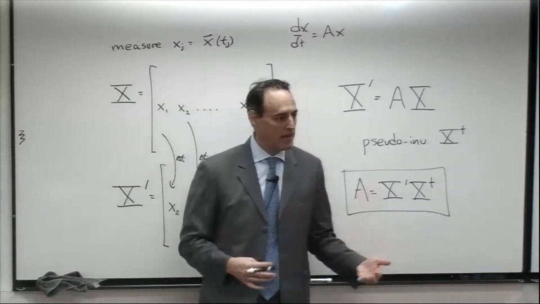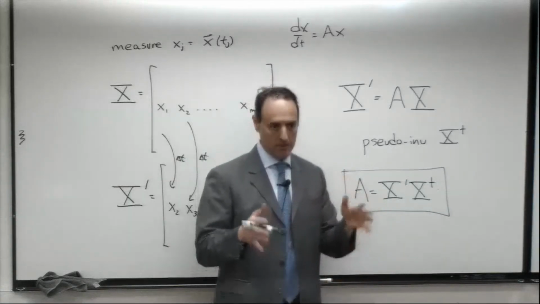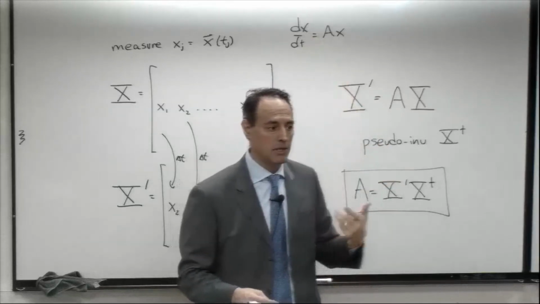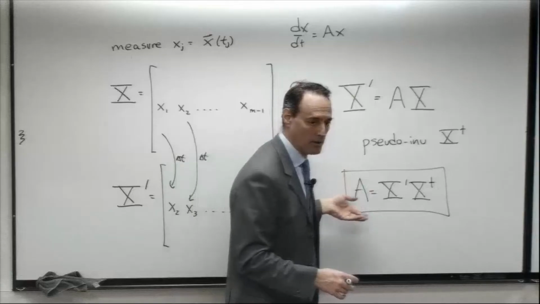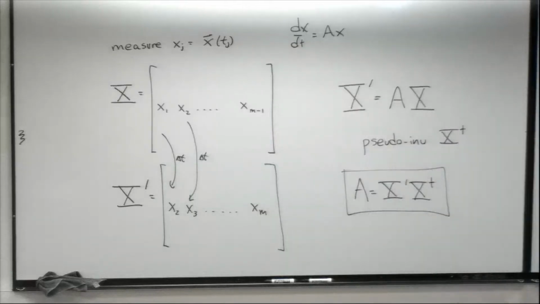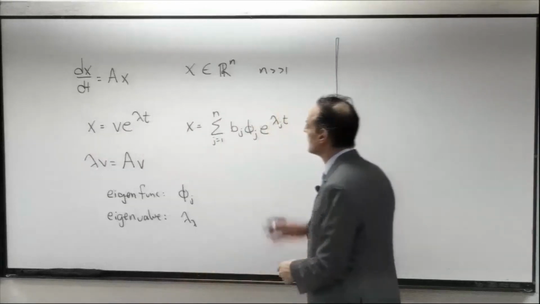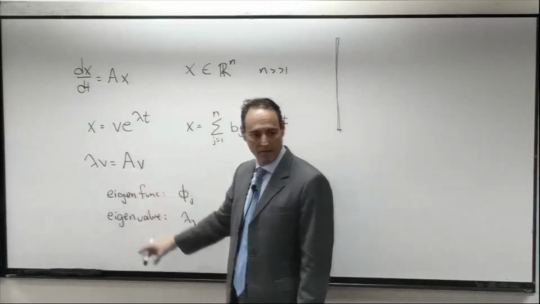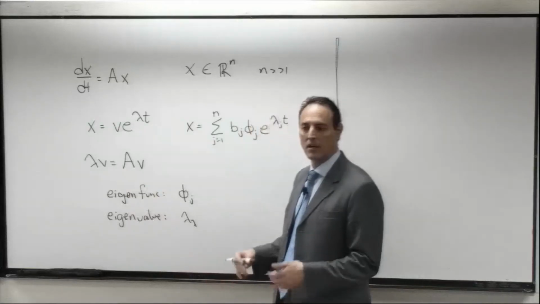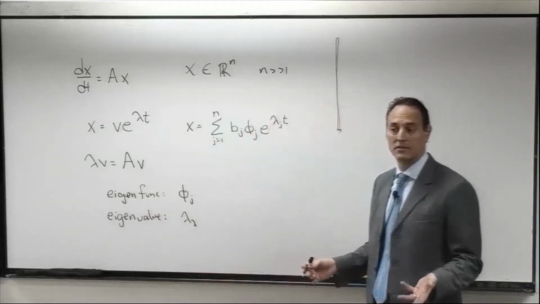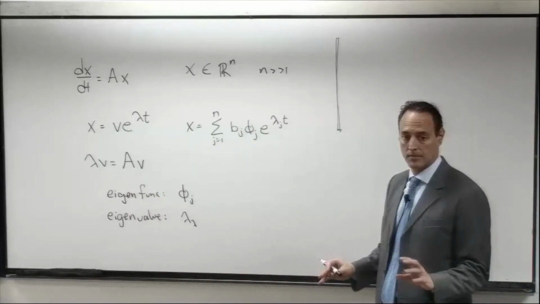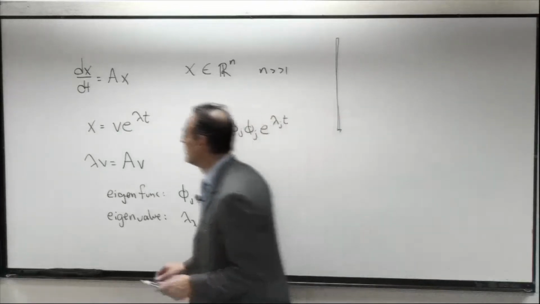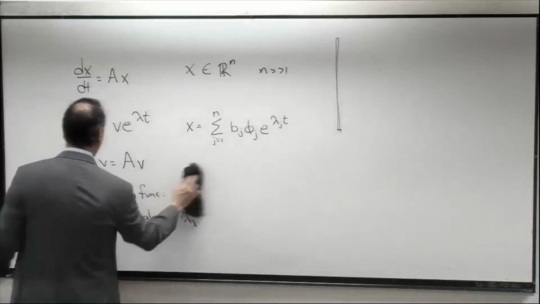You take your data snapshots, you build this A. That is, in fact, going to be the basis for saying, oh, then I have my dynamical systems. Because now I take that matrix A, and what do I do with it? I do this with it. Once I have that, I can say, just go find the eigenvalues, eigenvectors, and these are going to be called DMD eigenvalues, DMD eigenvectors. Now, here's the thing. There's a problem, so let's leave that there.